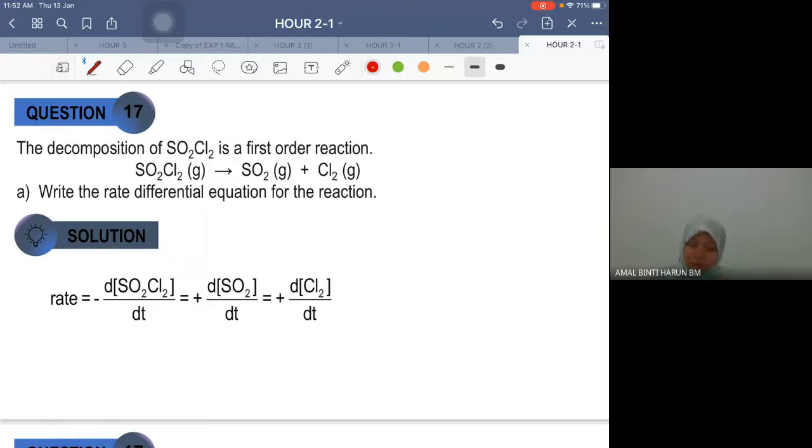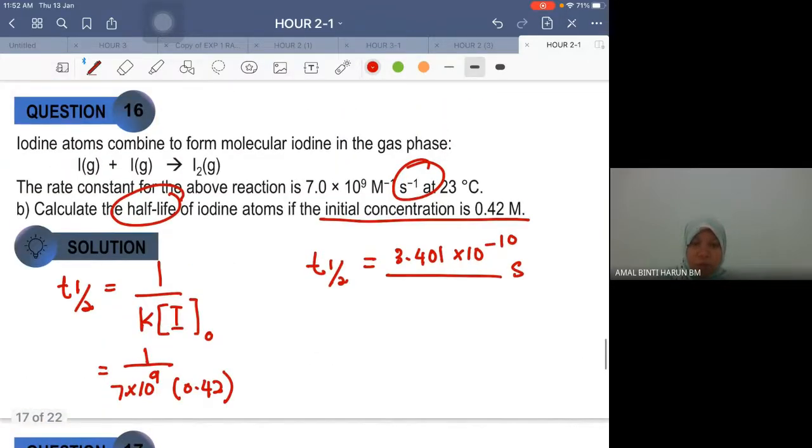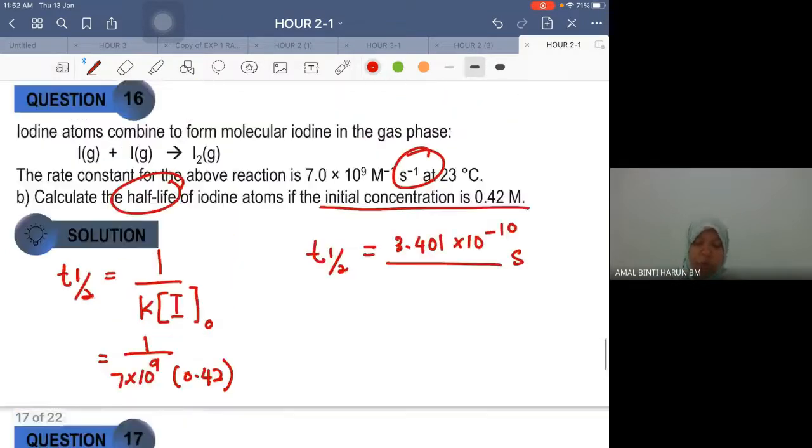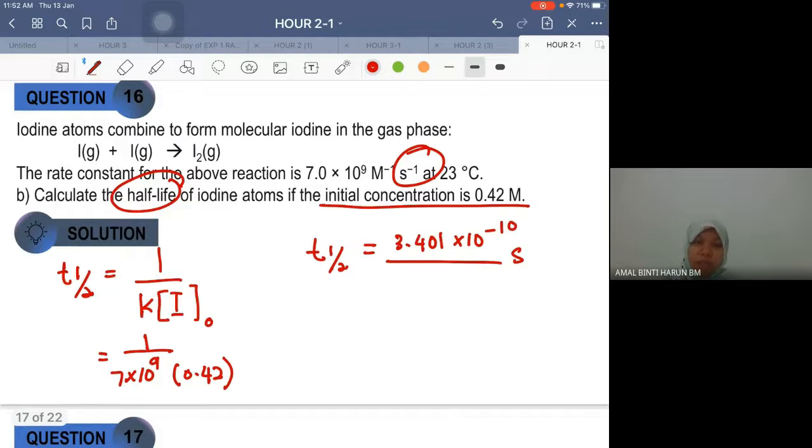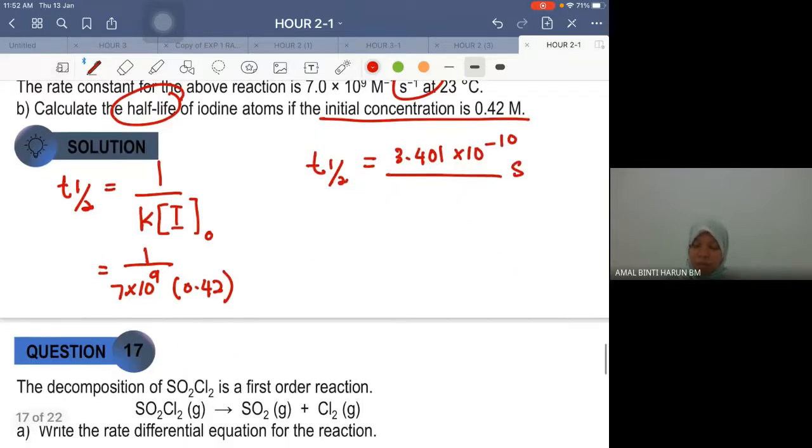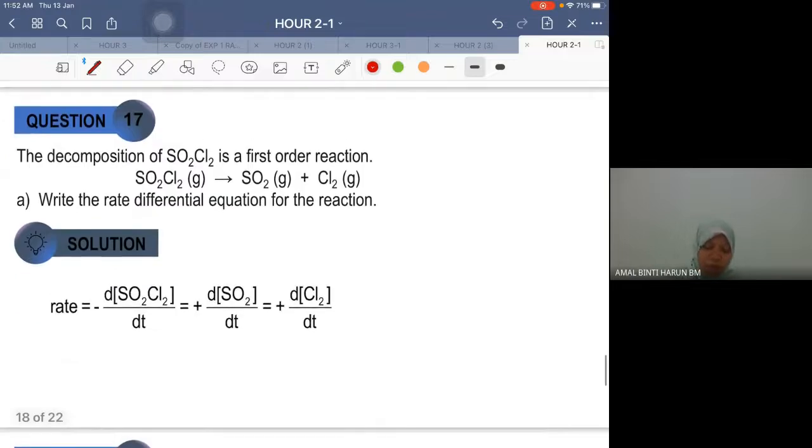Ataupun tanya half-life berapa masa tapi you bagi unit per second. Salah unit, salah jawapan akhir. Tak ada markah. Tak ada unit pun salah juga. Okay. So you kira teruk-teruk. Without unit is a stupidity. Kira dah banyak-banyak ingat formula apa semua, tiba-tiba final answer tak letak unit. Sebab apa? You nak play safe. Sebab macam confused ataupun bagi unit yang salah. Hilang markah. 17. Write the differential rate equation.